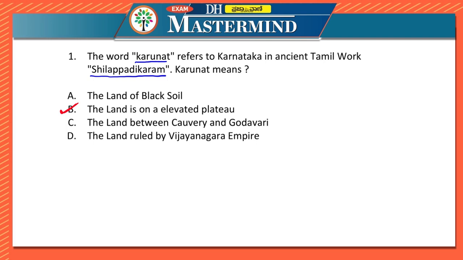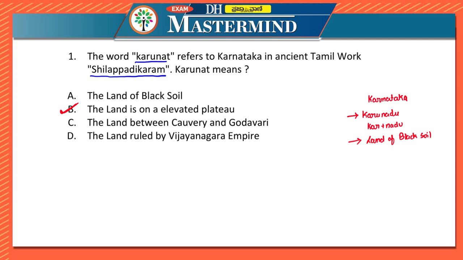So for this there are different theories and references. Whenever you consider Karnataka, this name itself has been used since ancient time. Now, this name is derived from the word Karunadu. It is written as Kar plus Nadu. Kar plus Nadu gives us Karunadu. Now, Nadu is a land, we know. Kar is a color, black. So this is a land of black soil. So this is the meaning of the word Karnataka.